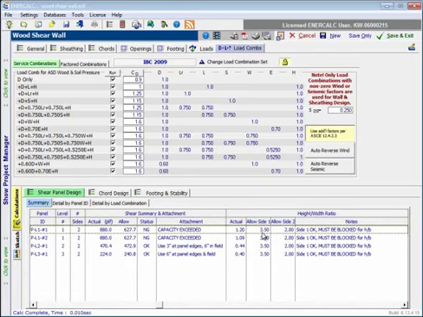So for instance, what we can see here is that we have a height to width ratio of 1.2. So compared to the allowable of 3.5, which is sheathed with wood structural panels, we're fine. We're within that allowable. And compared to even the allowable on side 2, which is sheathed with gypsum wallboard, we're still less than the allowable height to width ratio. So the aspect ratios are okay.